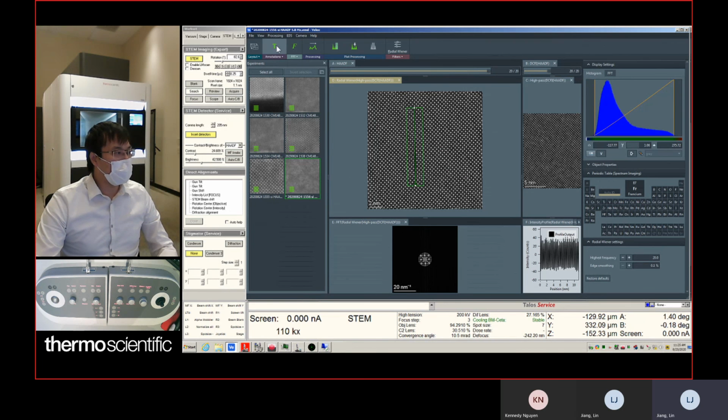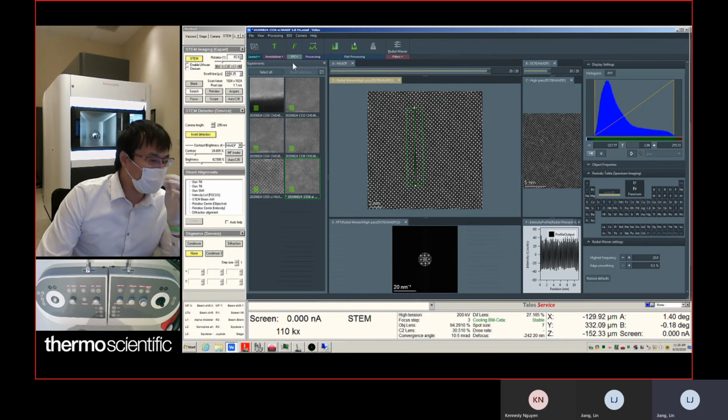So here I can introduce a little bit more of the data processing window for the VLOX. In File, you can open a file, view a file, process data, and do EDX with the EDX setting. Here, you can choose a different camera. For the TA, we don't have much data processing.